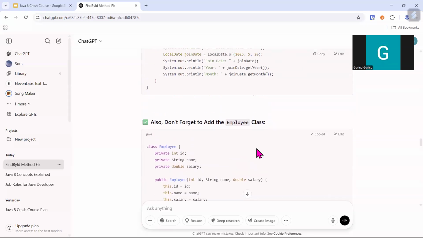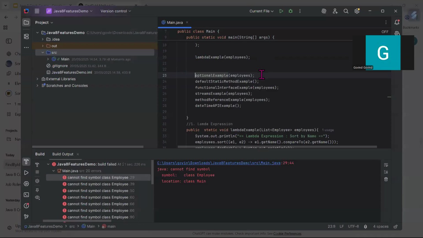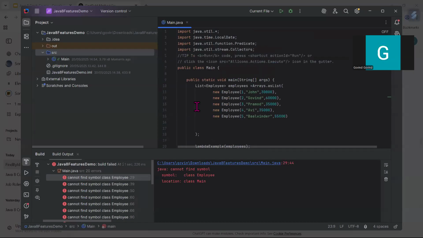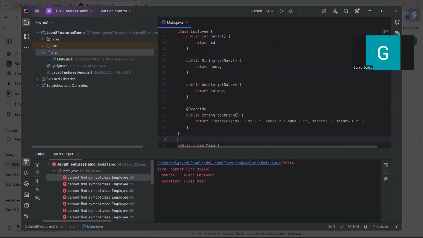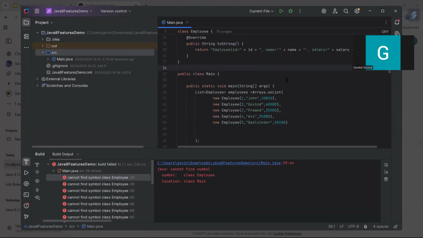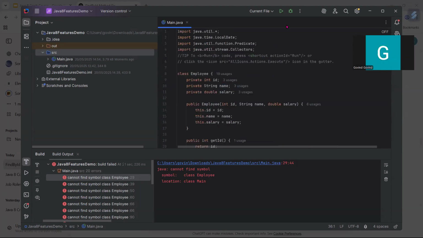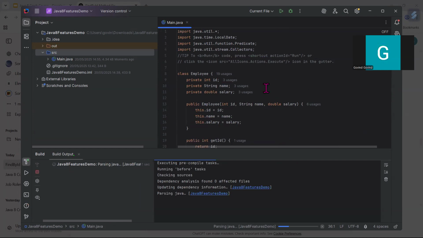Let's make the employee class. So what we do, we can put an employee class in here, and let's compile again.